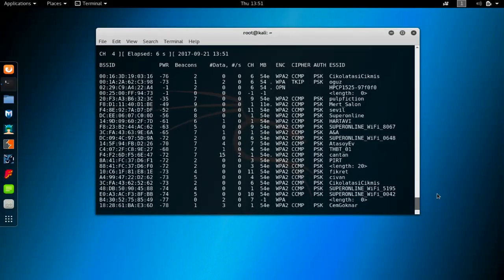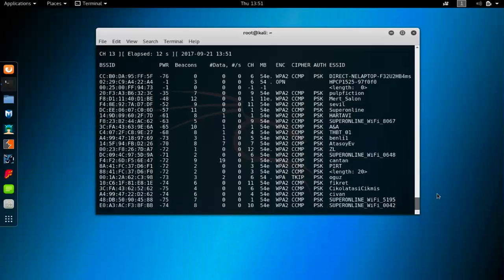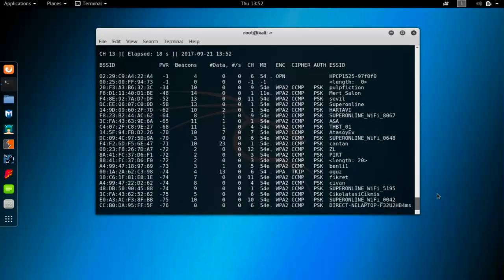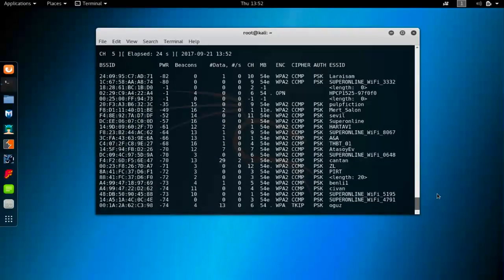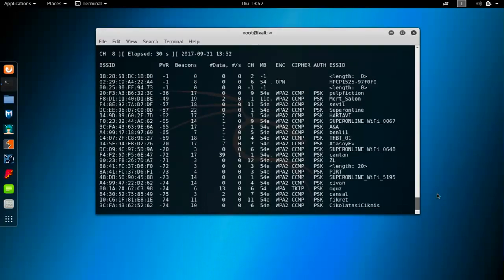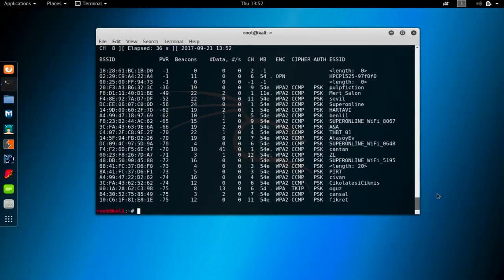My USB Wi-Fi card has a range, and it collects information from that range as long as it can. After a while, I will hit Ctrl+C on my keyboard to stop this process. A 30 seconds or a minute period will be enough to gather this data. Then we can analyze this result.